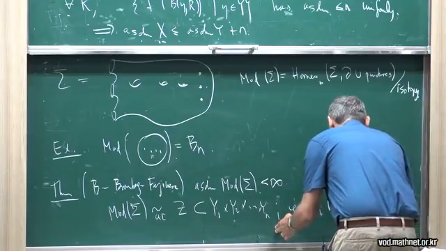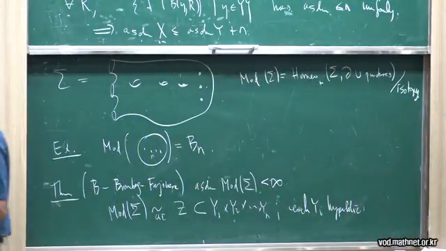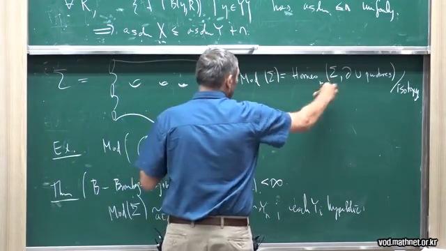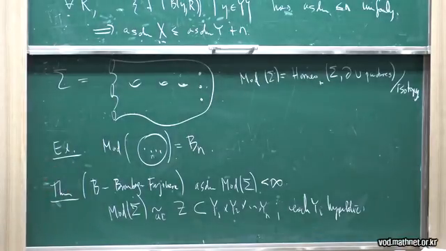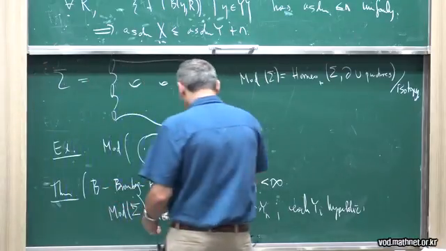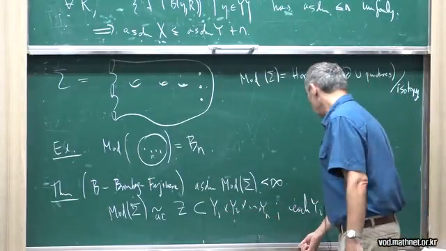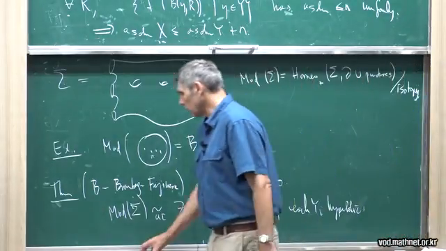Okay, so mapping class groups are typically not hyperbolic, except when the surface is very small. For the torus, the mapping class group is SL2Z, and that's a hyperbolic group. But normally it's not hyperbolic because it contains homeomorphisms that are supported on disjoint subsurfaces. So they'll commute, and they'll have a Z plus Z inside, and then there's no chance for hyperbolicity. But the next best thing is true. You can embed it in a quasi-isometric fashion into a finite product of hyperbolic spaces. Okay, so that's a statement about the large-scale geometry of the mapping class groups.